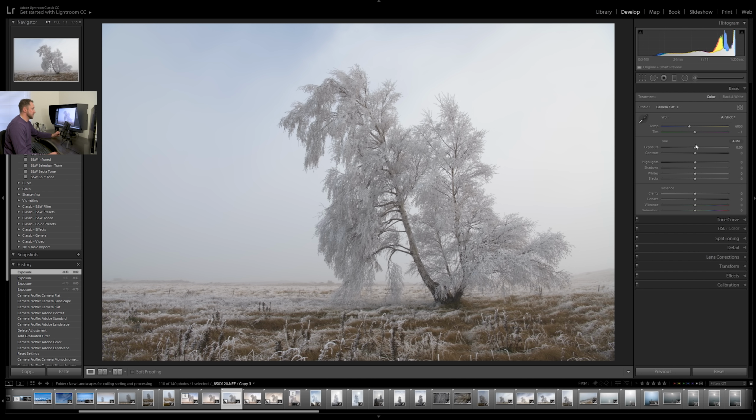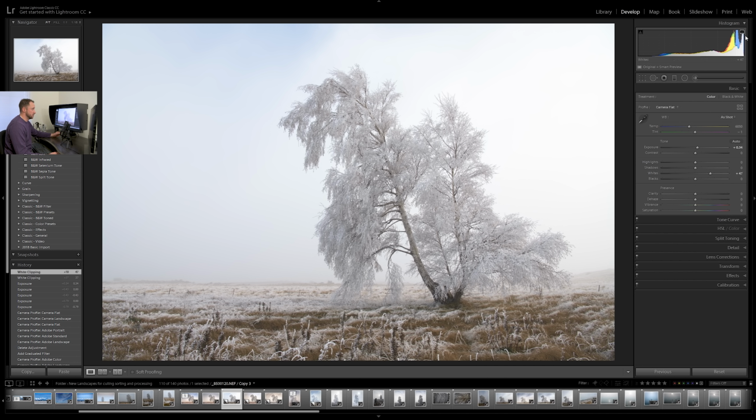But what we can do, rather than brighten everything up or darken everything, we can kind of get a zone where we're happy with, and we can then use the whites and the blacks to increase the range of this histogram. And I always like the idea that when you're working on a photo, you have a starting point which is black and a finishing point that is white, for the most part. It's not true for everything, but for the most part, if you have white in your image, make sure that your histogram is showing that you are at white.